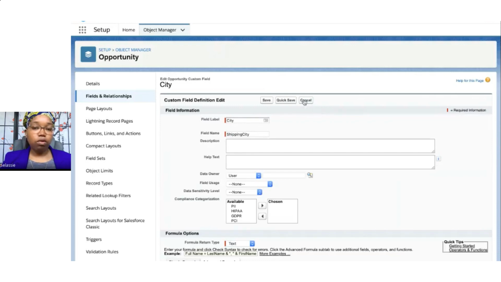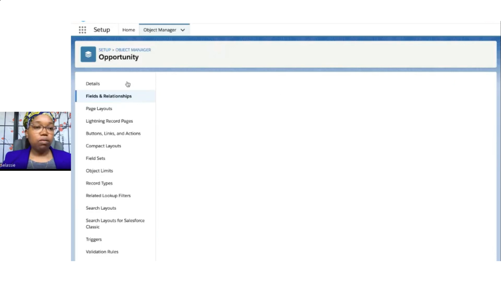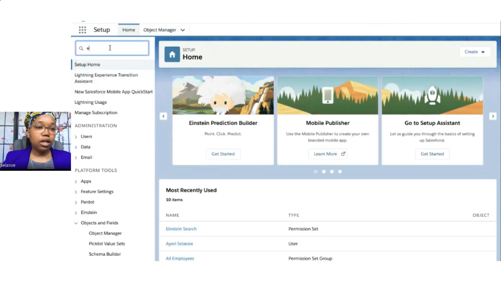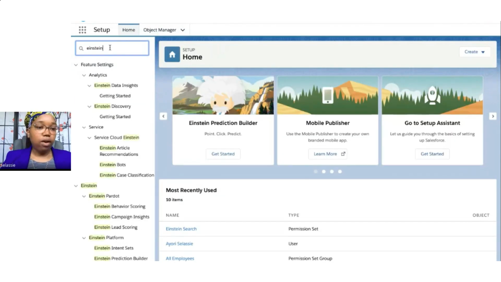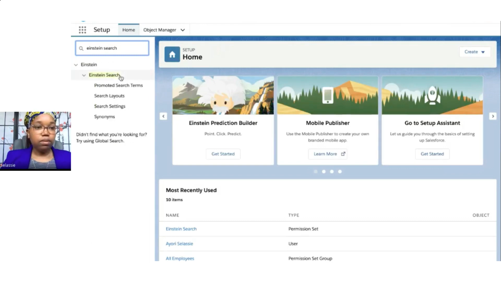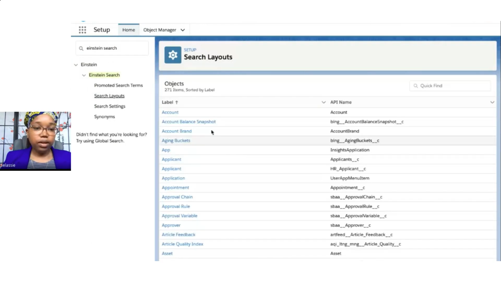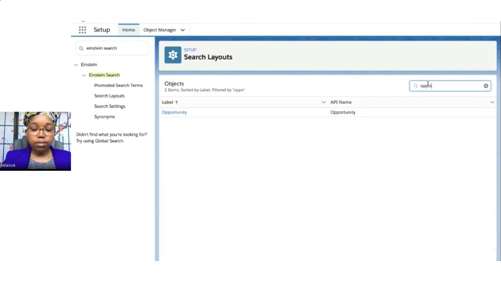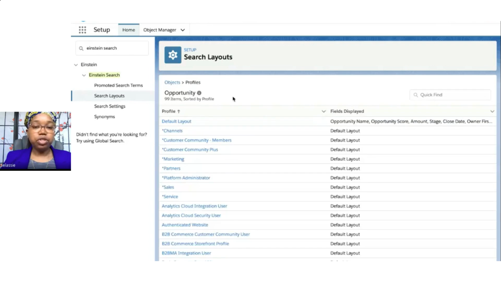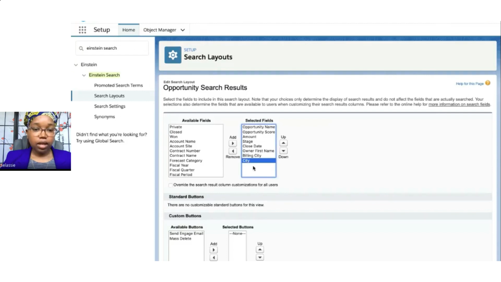But just like that, you can create a field and then it will actually show up inside the search layout, and I'll show you where that is here. I've got my search layout and I've got my opportunity object, and you can do this for any opportunity. And I'm going to go ahead and take a look at my default layout, and there it is, my city. All you have to do is assign that city, click save, and then you've got a cross object formula working to expose information from one object to another object on your search layouts.